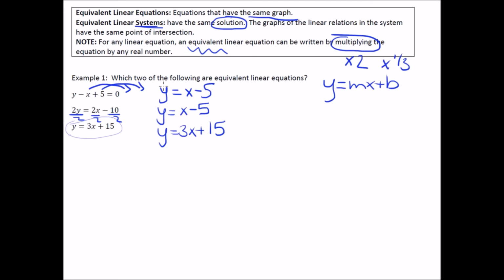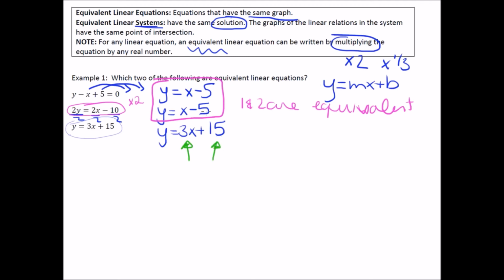Okay, so if we take a look, the first two are completely equivalent. So 1 and 2 are equivalent. When we simplified them, they're exactly the same equation. So it looks as though the second equation was just simply multiplied by 2 of the first. Do not get this confused with, I see that this is 3x and that could be multiplied by 3 as well. But the issue is the y would have to be multiplied by 3, which it's not. Therefore, the third equation is not equivalent to either 1 or 2.